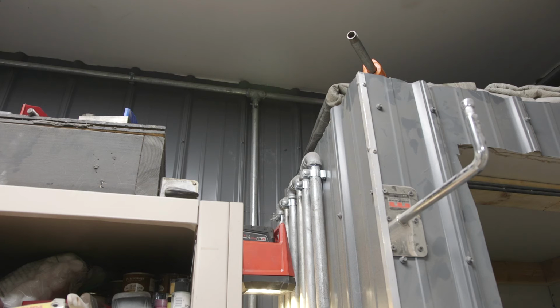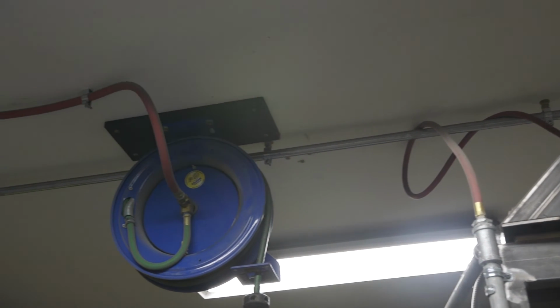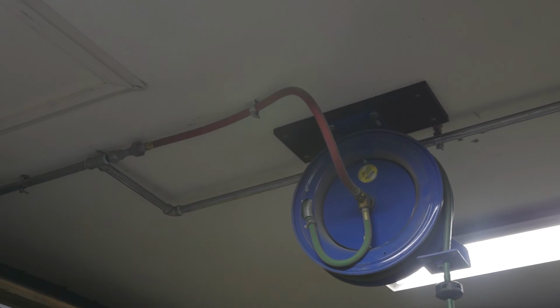That is the right way to do it. I did not do it that way just because of the space and the time it takes. And I thought that I would have enough moisture solving capabilities with everything I was doing that I wouldn't need it. And that has been correct, but I just want to point that out because technically, ideally, you should have all of your airlines run where they slope in one section mildly, and then they have a leg each time there's a drop. So that's just something to be aware of.